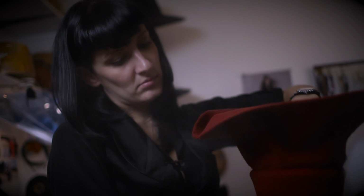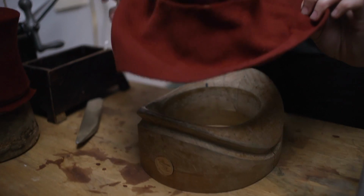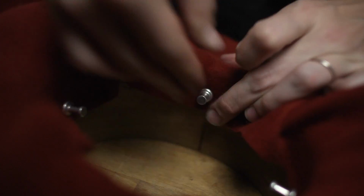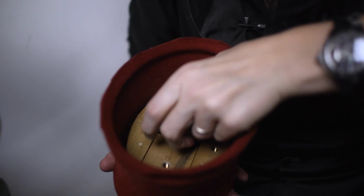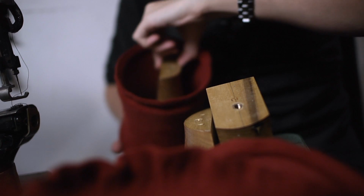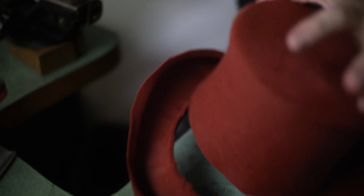I started by just making hats at night and on the weekends, and all of a sudden, Henri Bendel's, they were interested in my collection. I sold to Patricia Field and Swarovski. My big break was when my hat was on the cover of Korean Vogue. People from Korea called me and put in enormous orders.